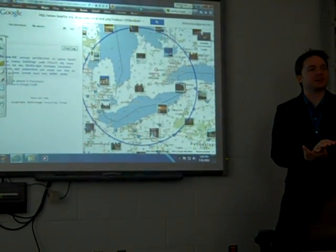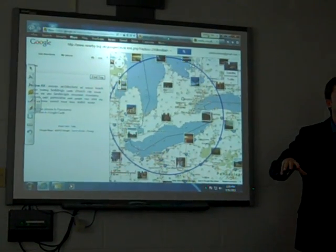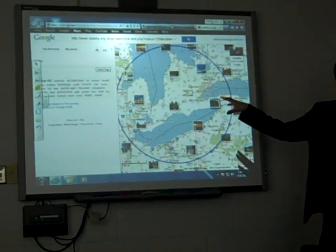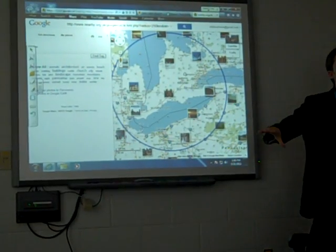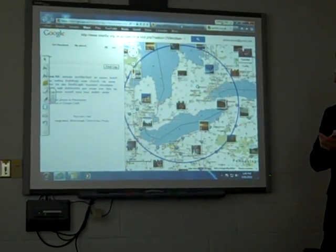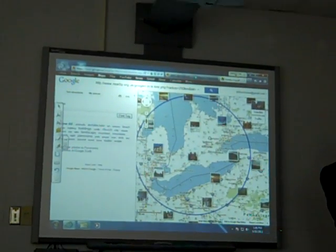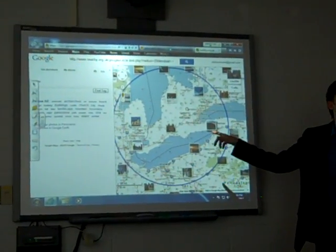I also teach history on the side, so if I'm going into historical places and I want to give the students a feeling of setting, not only can I just pull up pictures in a PowerPoint, but I can actually go to a map and say, here's what this fortress looked like, or here's the battlefield where this thing that I just told you is about to take place. So it makes the setting a little bit more real and applied by taking it out of the textbook or some sort of abstract situation like that. Students can add these as well.